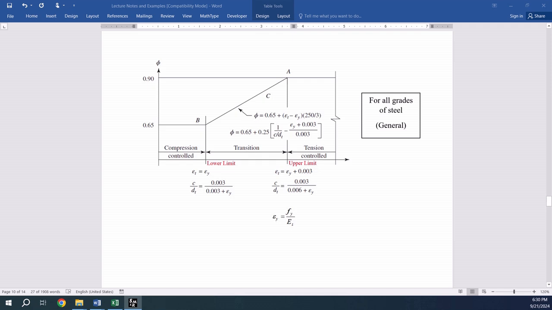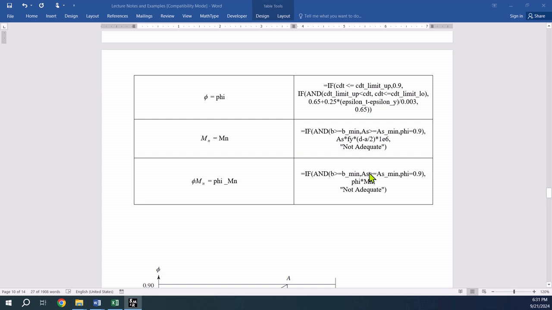But I always advise to calculate the value of phi for comparison purposes and in order to figure out if the section at hand can be modified and brought to the tension controlled zone or not. Lastly, if the section is in the tension controlled zone, then phi is equal to 0.9 and the section is accepted.